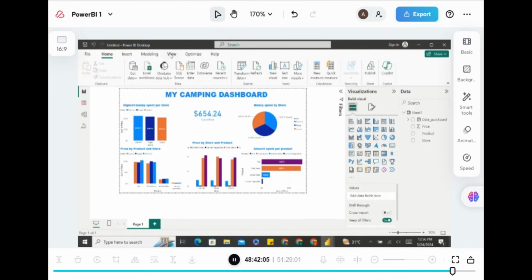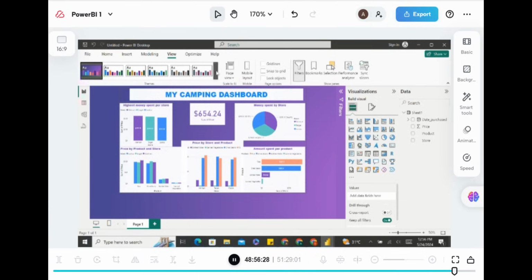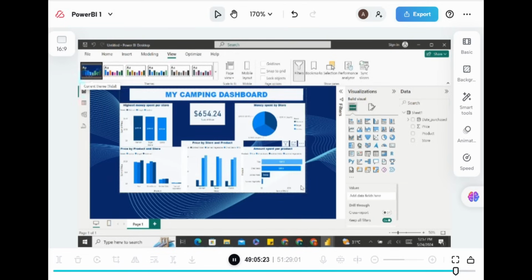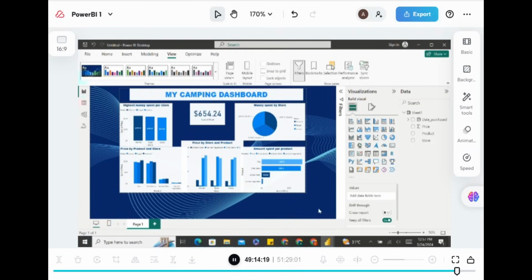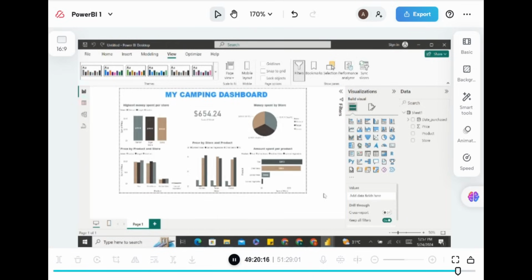And the next thing is normally when you finish, you want to enhance the view of it. So you can come to your themes, and you can change the color that fits your vibe. Depending on what color you want, people use purple. You have to adjust all the other visuals to have the same background. Everything has to sync. Some people choose this. Some people want to create their own theme. Some people want to import it. This is a personal favorite, but for today's one, I've already chosen the vibe I'm going for. So I'm just going to go back now. To do that, I'm just going to undo and undo. And now we're back to my visual.